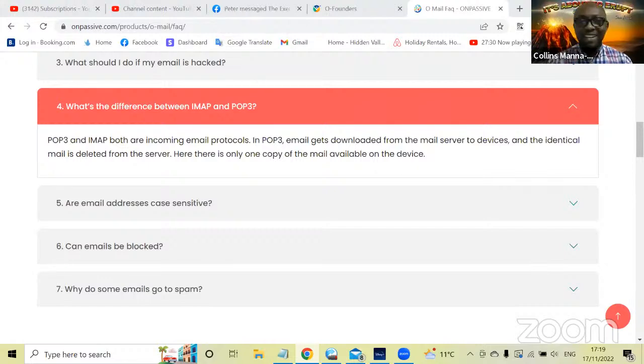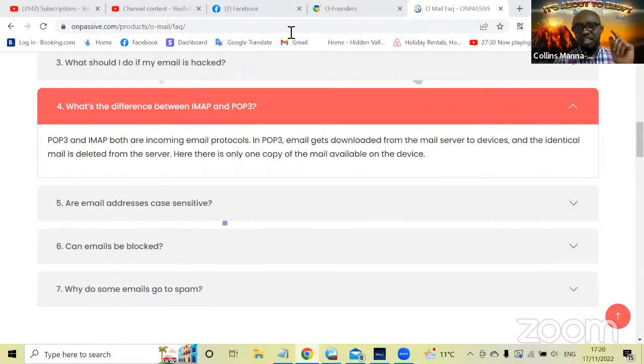Yes, thank you, Red. As you just said, POP is the Post Office Protocol version 3, and IMAP is the Internet Message Access Protocol. So they are two different things. As you already said, with POP3 you have just one device, and you normally access that email on a single device. So most of the information will be deleted from the server and you just have it downloaded on your device.